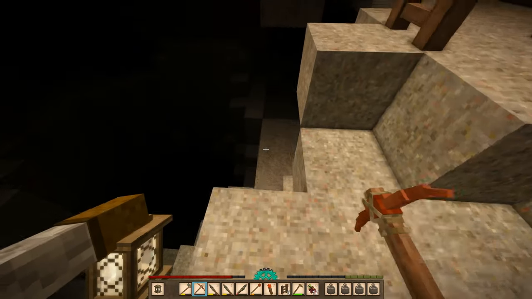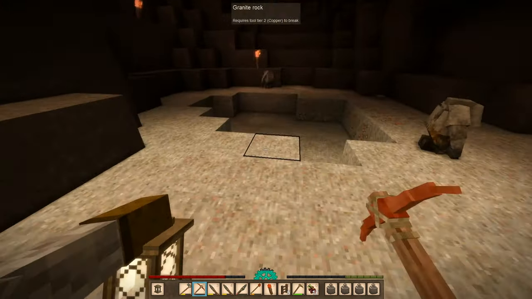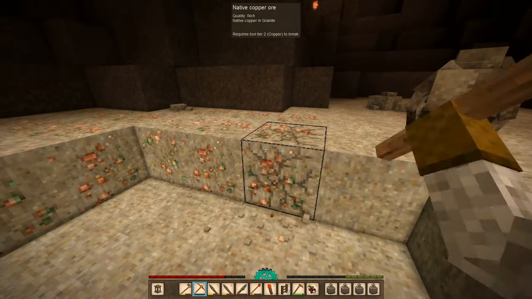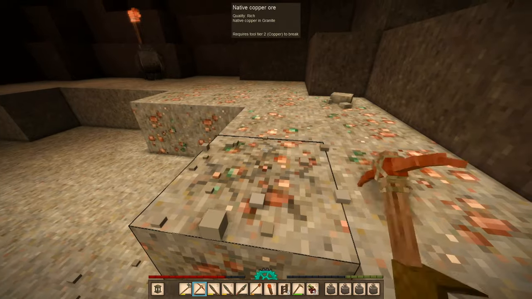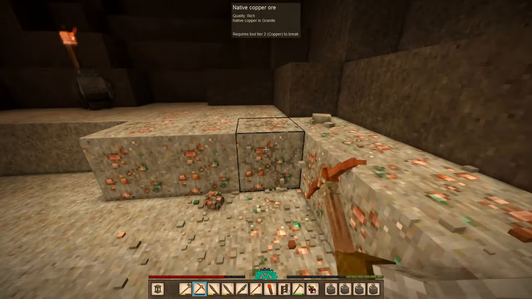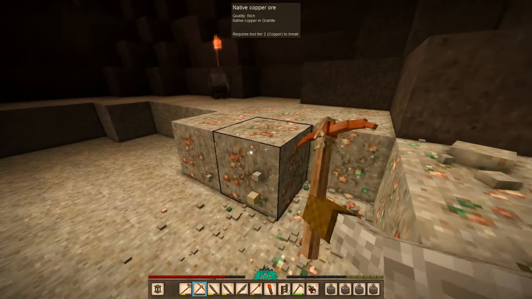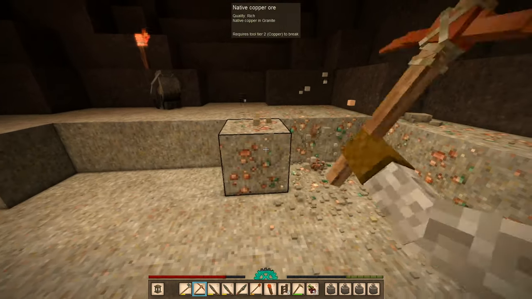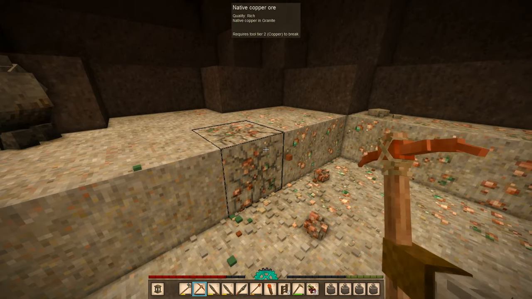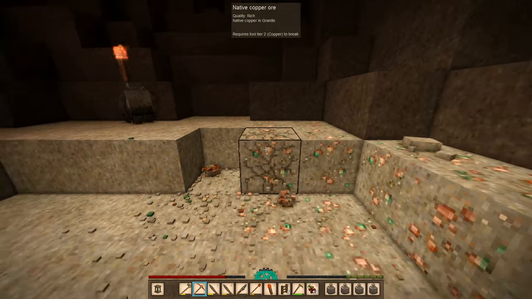Yeah, there's stuff down there, but I'm not going down there. I just want this deposit right here. I'm gonna take it. I absolutely needed this. So this should give me enough for a bronze anvil.